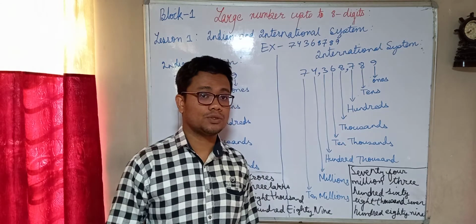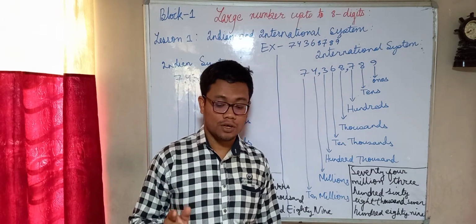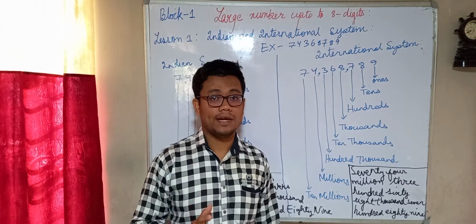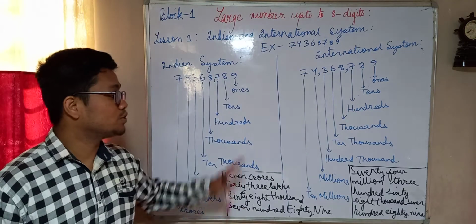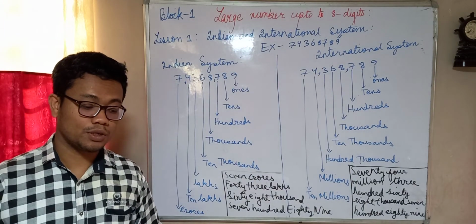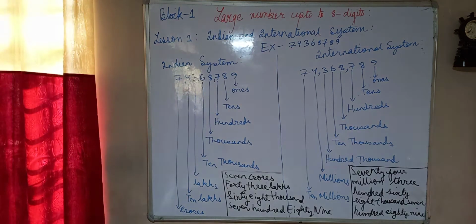Now I am going to discuss a new topic, which is your lesson 2. In lesson 2 we will be discussing expanded form. Okay children, so please copy this and do the classwork from question number 1 to question number 4 from page number 5 of your maths book. Okay children.